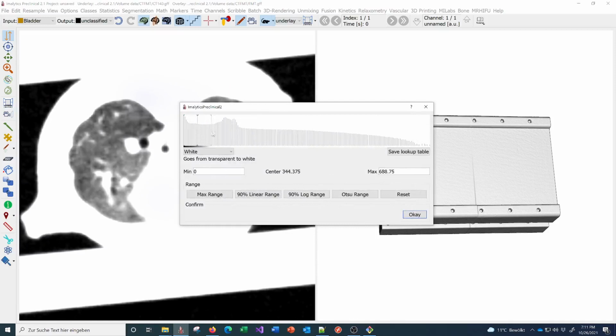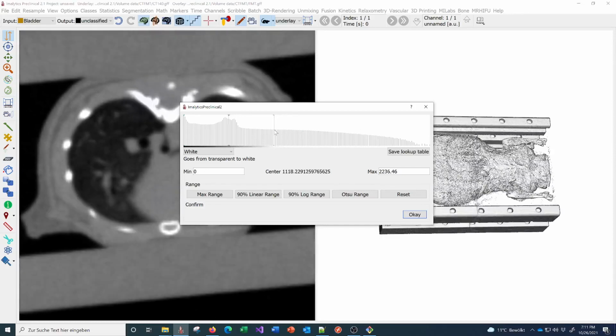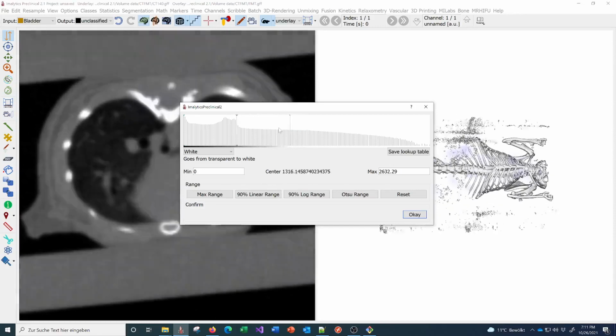And the windowing affects also the 3D view. So in the 3D view you see everything above this center value. So you see an ISO rendering with the center value as threshold. So this is also useful to find a threshold. If you want to find a good threshold for the bones, you can just vary this here and then choose this value here as a threshold.